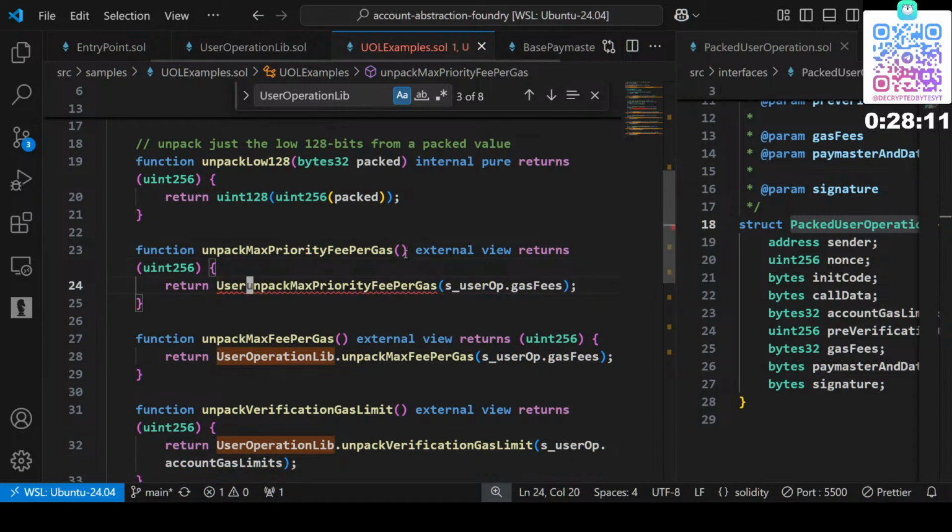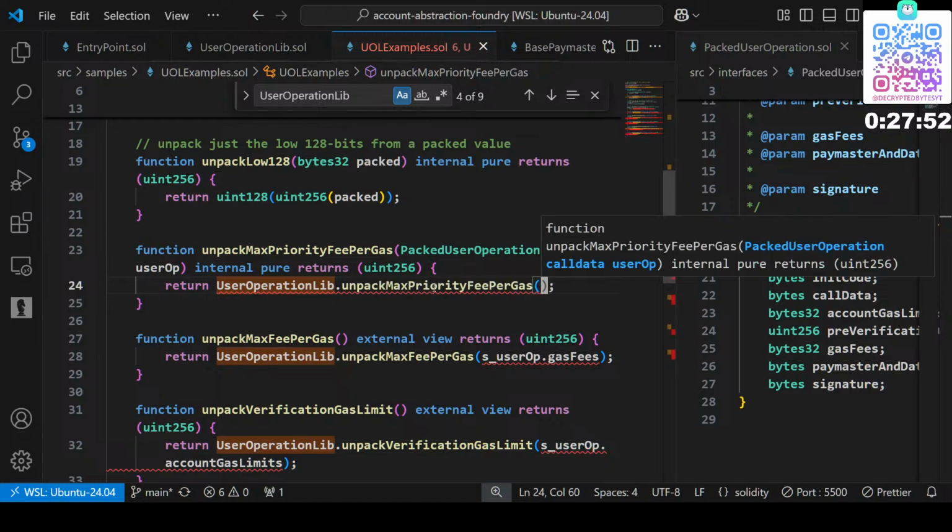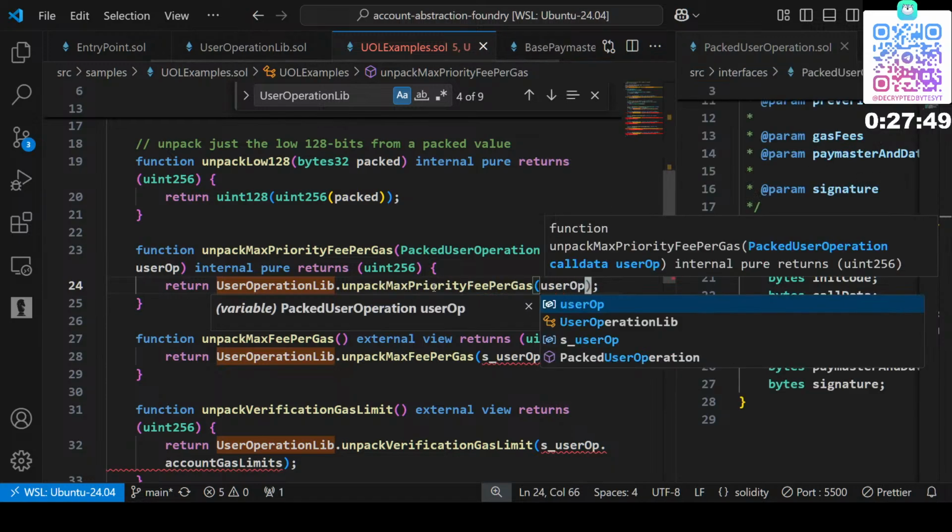Okay, some changes. Let's keep this, and here we're going to change this to UserOperationLib.UserOp.